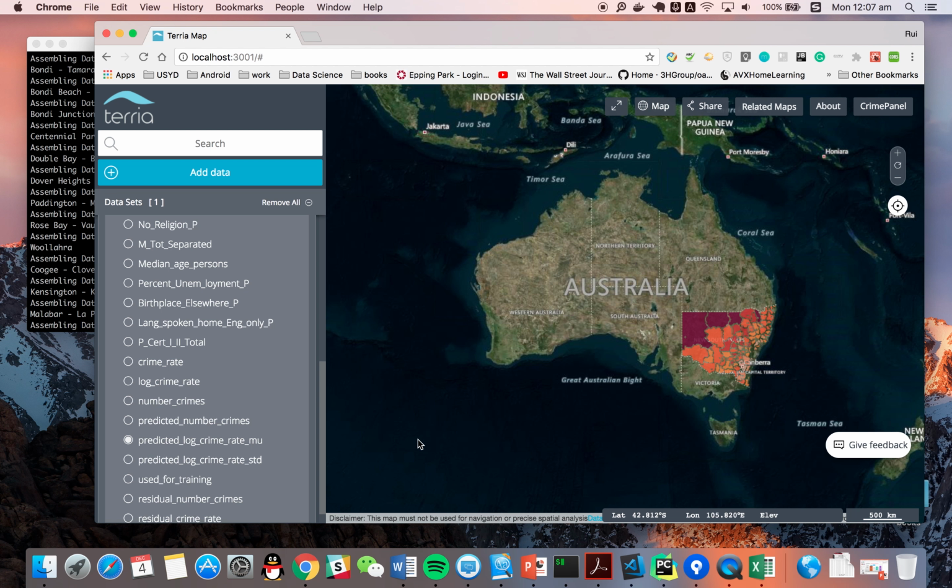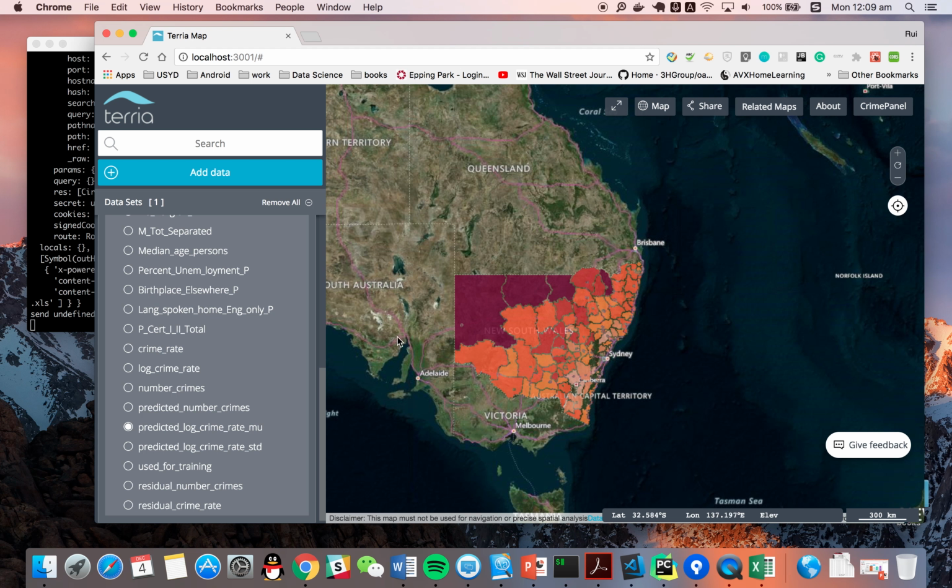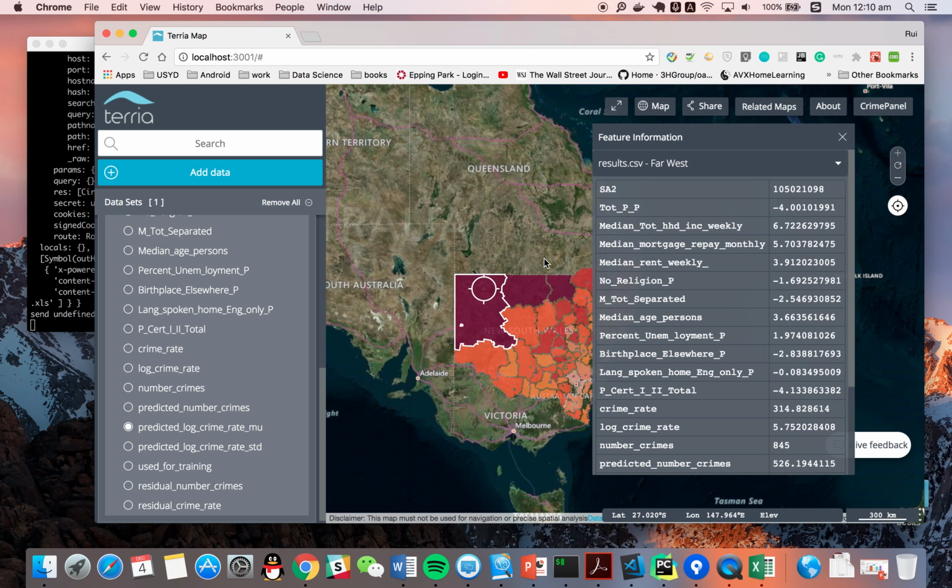After you select this one, you will see the colors of the locations have changed. The thicker the color is, the higher the value is. So in this case, we can see the far west has a relatively higher crime rate compared with other places.